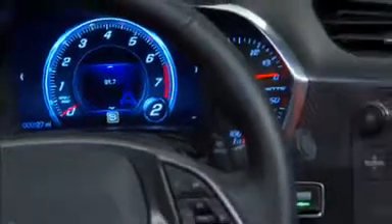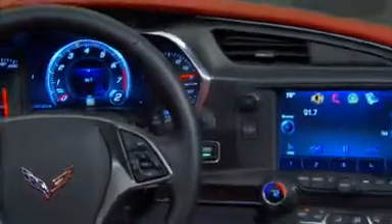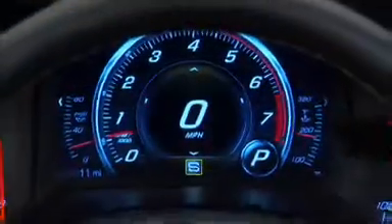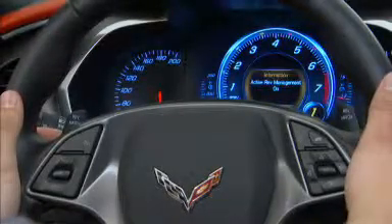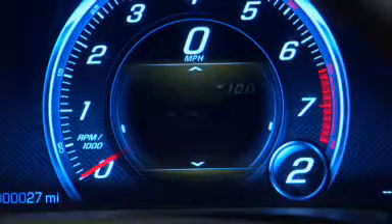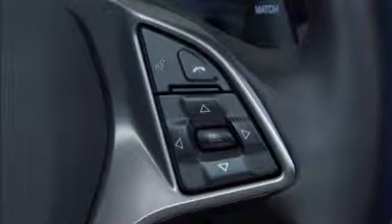It's important for Corvette owners to get a full explanation of how their Stingray will communicate with them, and the primary point for this is the instrument cluster and driver information center. The center part of the screen is an interactive display that can be changed based on driver requests. These requests are made through the right steering wheel control. This button is used to open the different items and displays.